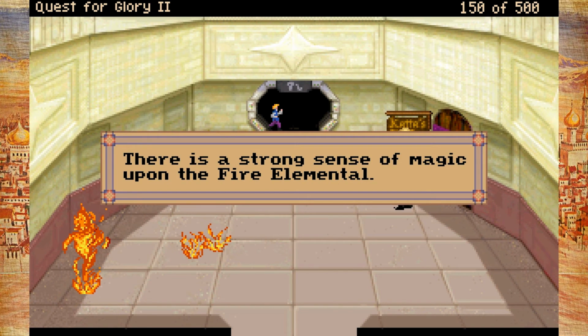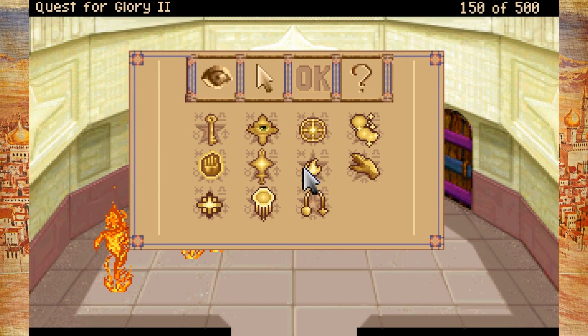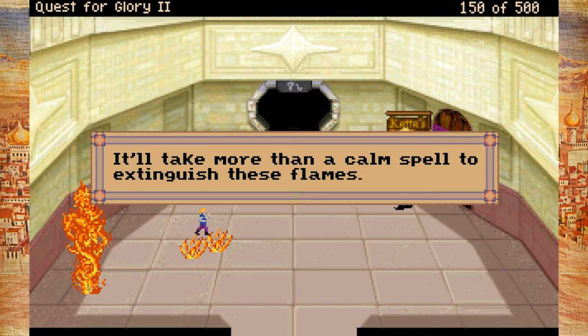There is a strong sense of magic upon the fire elemental. Well, fireball's not going to do that much to it. Can we calm it? It'll take more than a calm spell to extinguish these flames. I see.